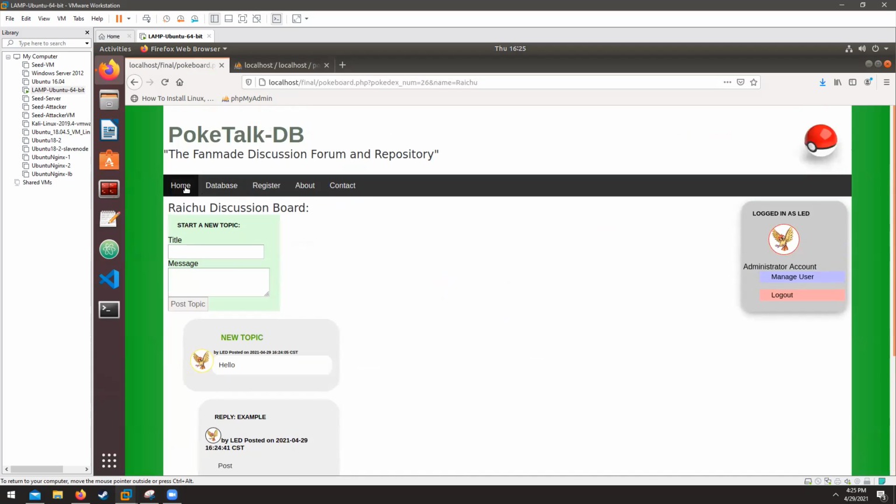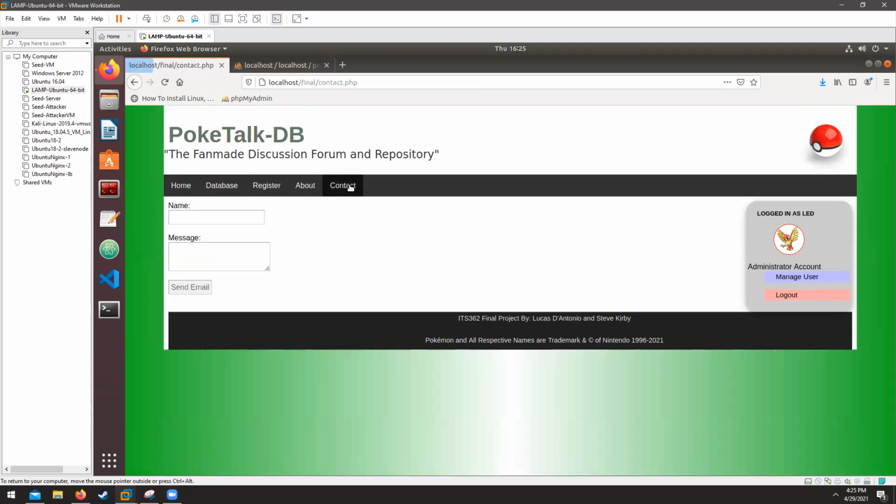And besides that, we have a contact page, which is set up so that if there was a mail server on this website, it would send it to my email. But right now it doesn't do anything. And the final thing, I guess, to show off would be if we go to manage user here, it pulls up some account information. I was going to try and have it so you could edit that, but that's what I had ready. I think that's about it.